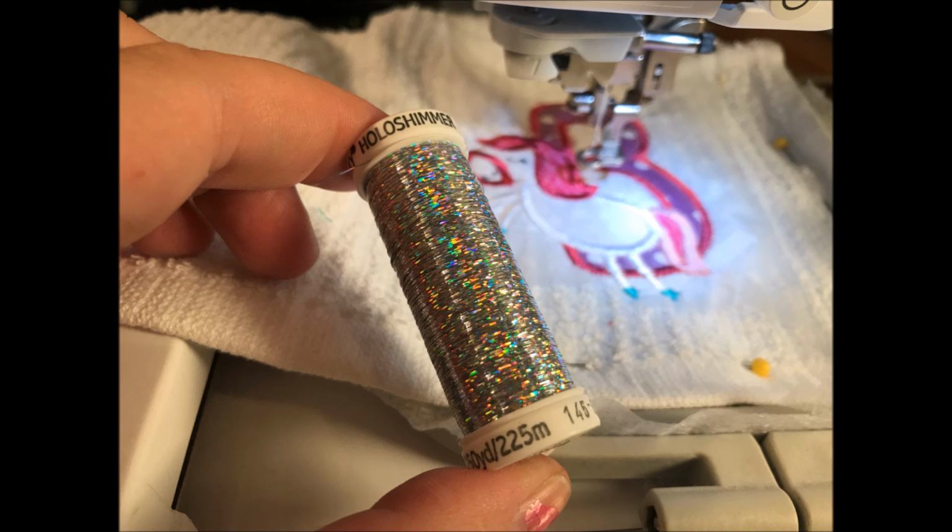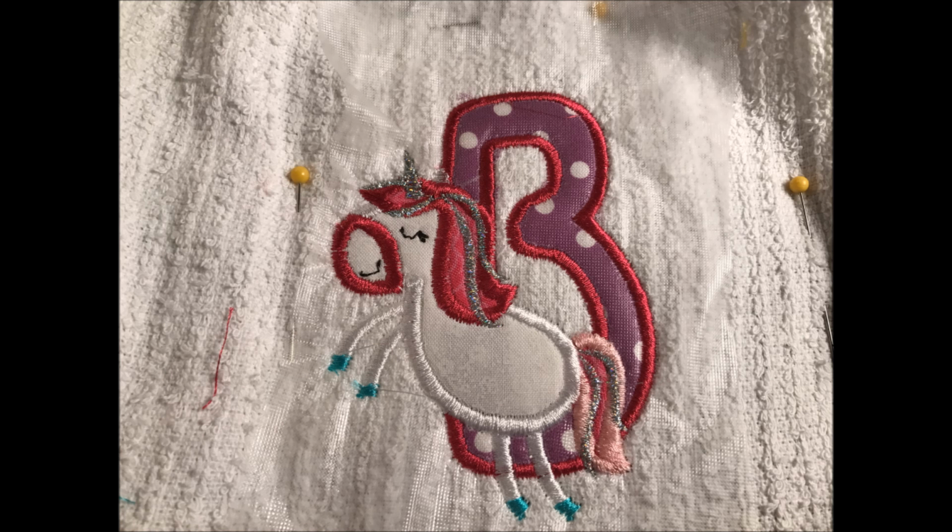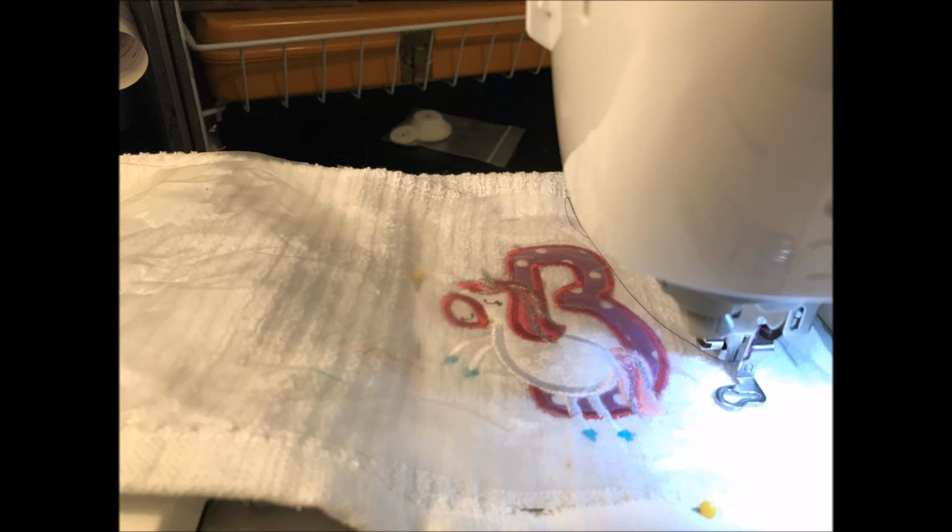And instead of following the thread guidelines, I decided to use this hollow shimmer from Sulky that I got at Joann's. It's not really metallic thread, it's like a plastic thread, and it's really pretty. It's very shimmery and has a bunch of different colors in it. So I wanted to use that on the unicorn instead of the colors that they were asking for. And I really like how it turned out. My lighting is not so great in the camera. I'm not sure, but it's really cute and a lot lighter in real life.